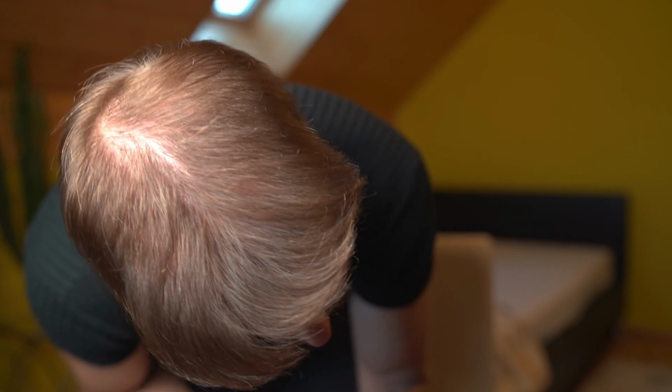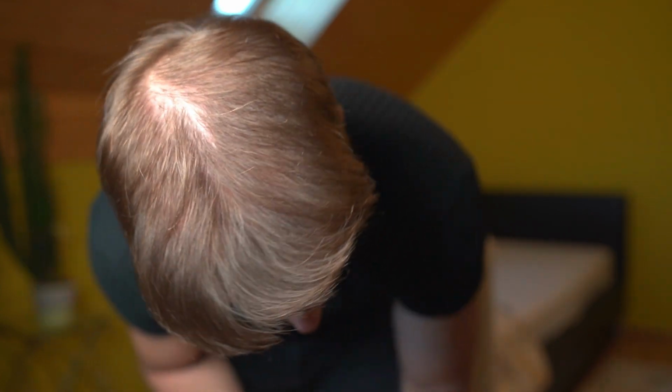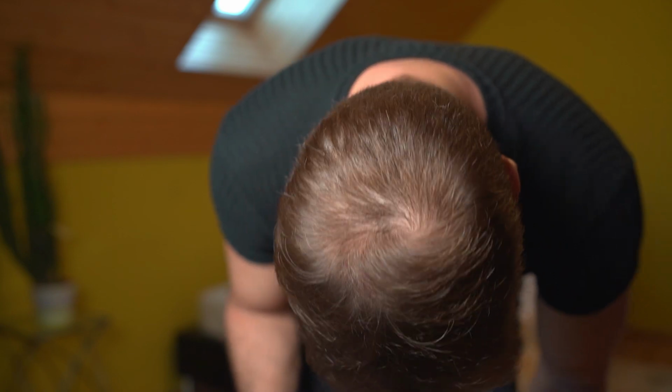And this is the reason why I actually think it's a good idea to start with that type of medication post-transplant, for the transplanted hair protection, not just for the existing hair protection, because we always think in terms of protecting the existing hair after the transplantation to prolong its lifespan, to avoid the next transplant, to preserve the donor, etc. But I think it's really good for the transplanted hair as well, especially if you don't want to take finasteride, or you cannot take finasteride orally or topically. But even if you take finasteride topically, it's unlikely you will put it on your transplanted hair, right?